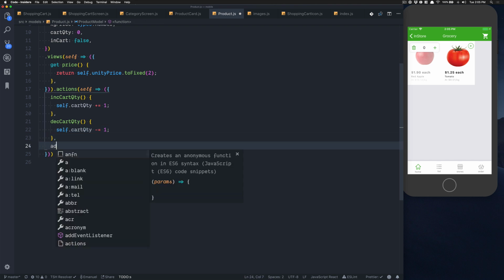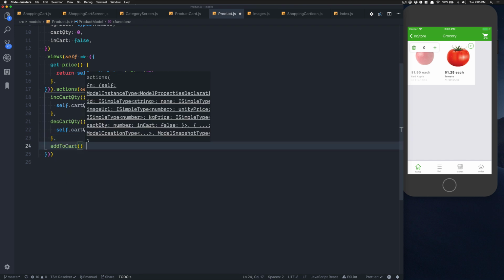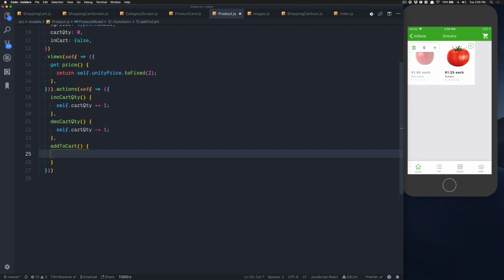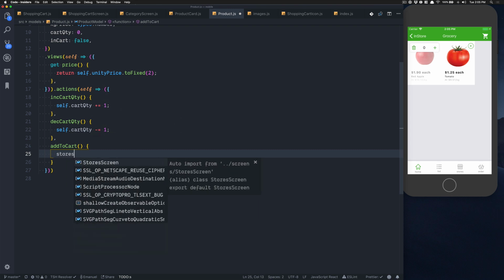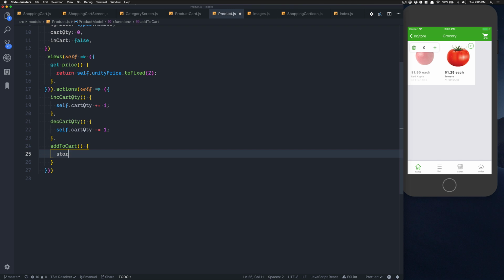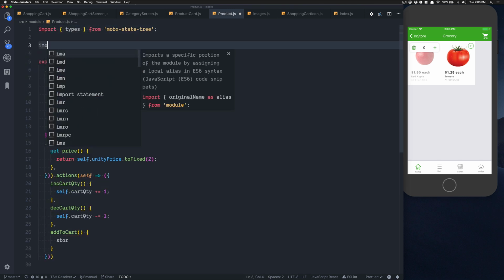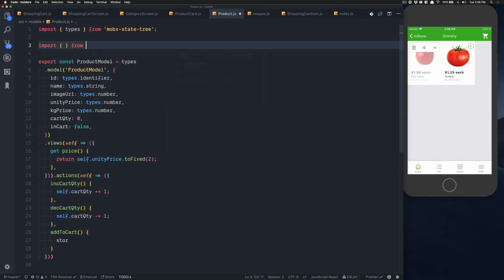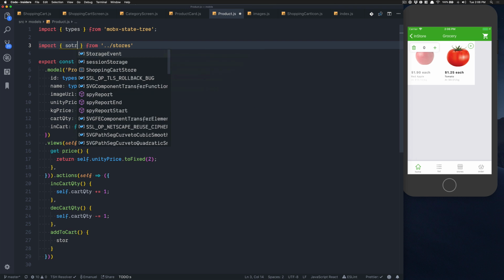And after that, I also want to have a function called addToCart. So for adding to the cart, I'm gonna import my store. So the autocomplete doesn't work. So I'm gonna import from store, and the name is gonna be store.